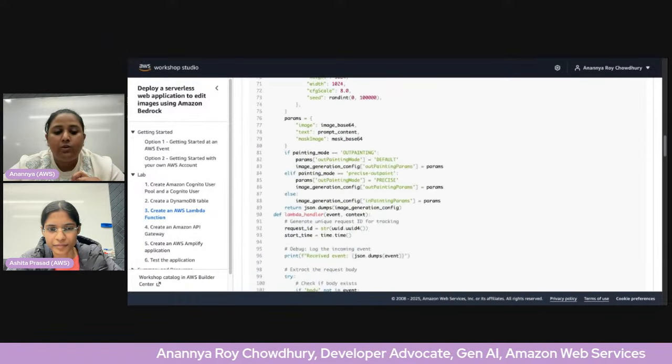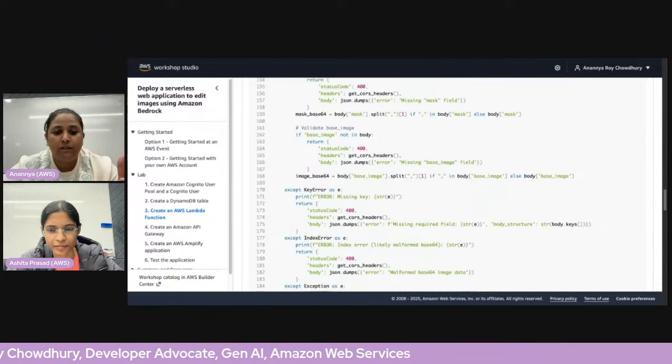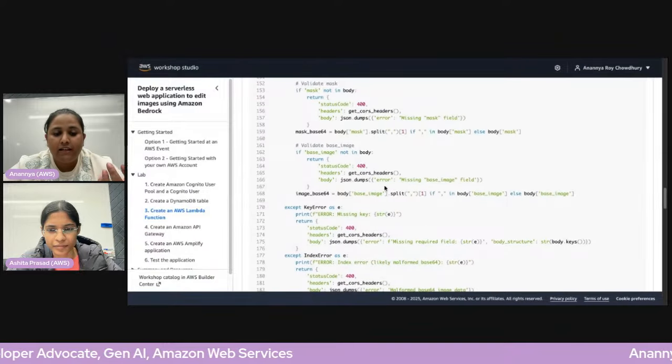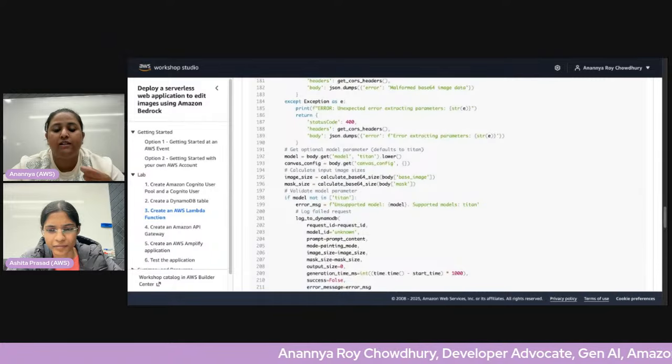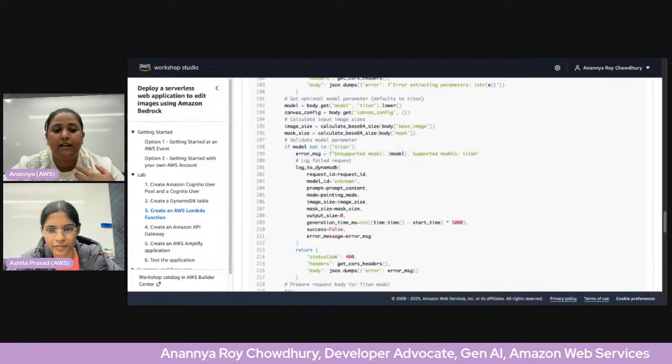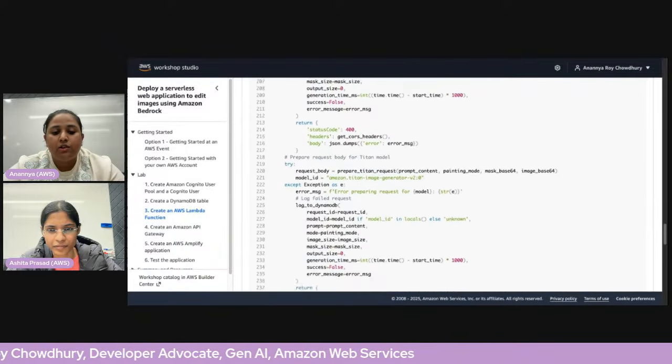However, when you go through this code, you can see the different operations that you will be doing, where you select a base image, where you select the mask, where you select what kind of operation you want to do, whether it's inpainting or outpainting, what kind of models you will be using. Everything should be mentioned here.